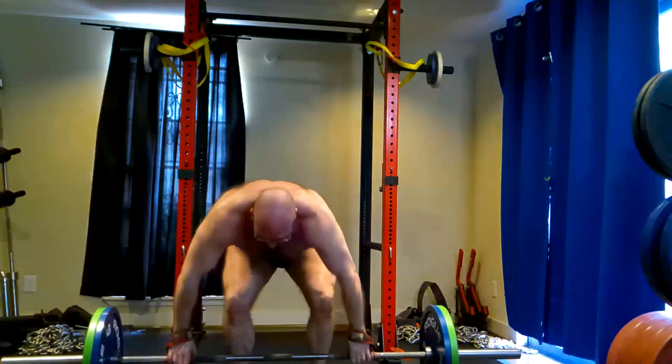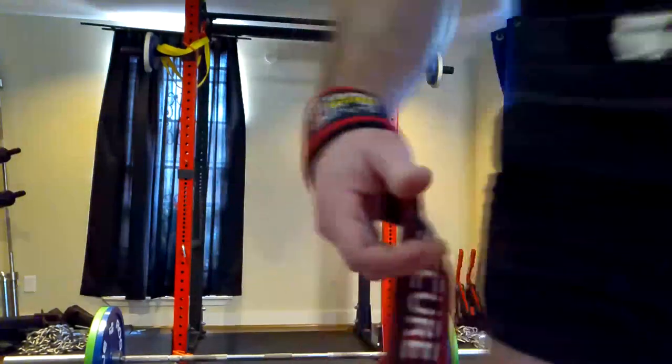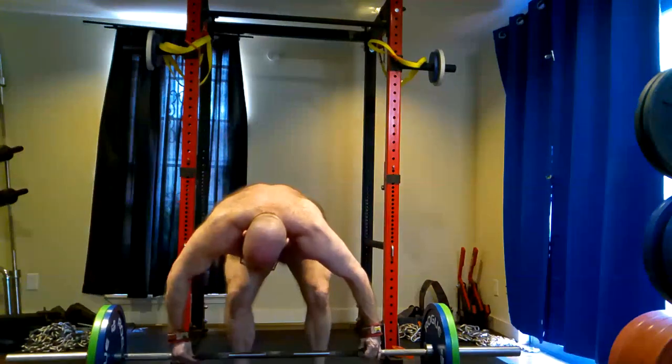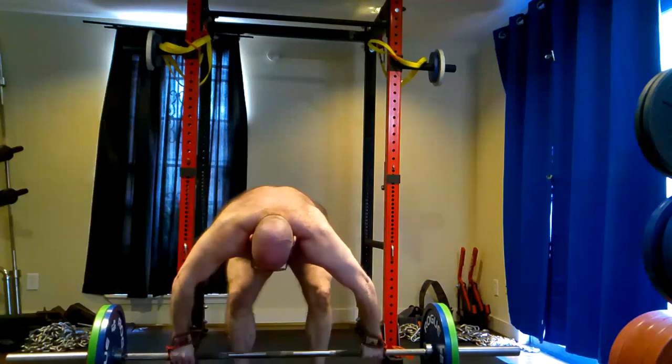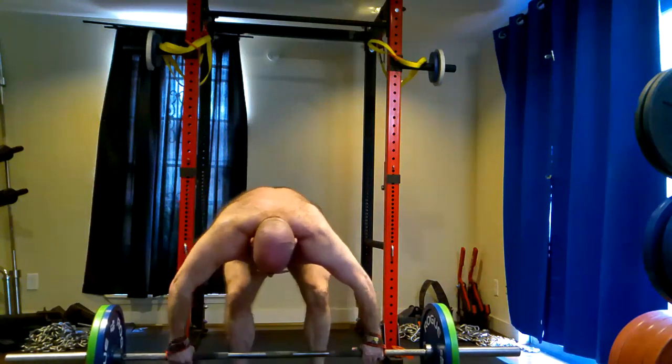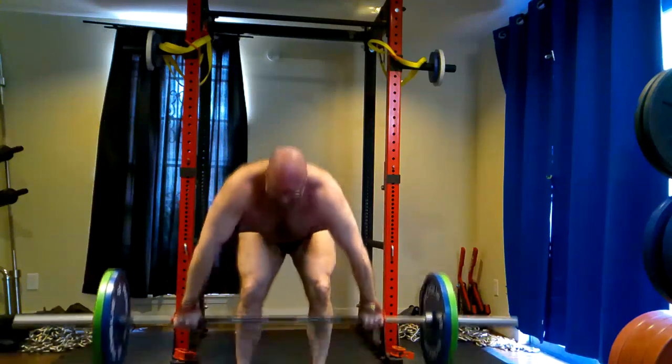Maybe I'll be able to get this bar and these wraps a little wider than what I did right here. And I think the next couple sets I went a little wider. But the 10 rep sets were good. They were relatively easy even after overhead pressing. So I'll go ahead and bump these up. I'll take these up 10 pounds next time, and we'll work back up towards 225.